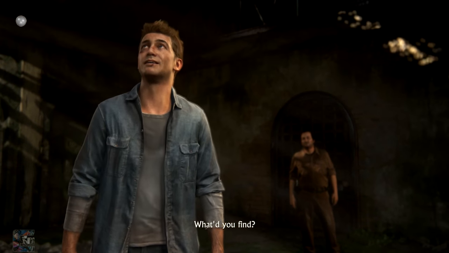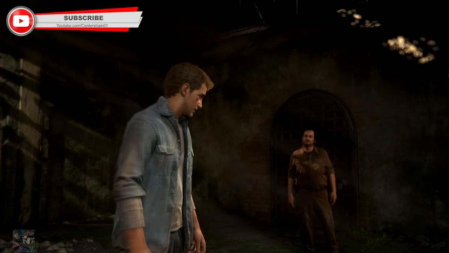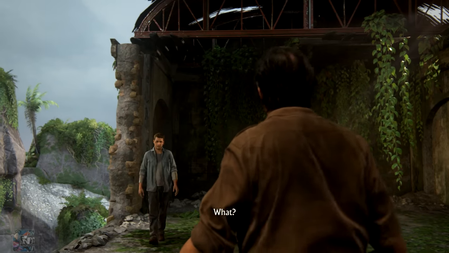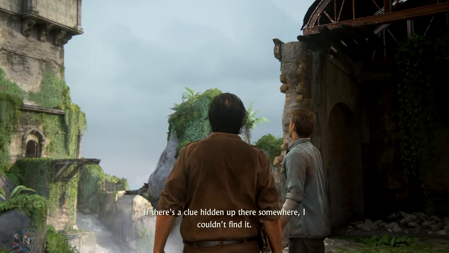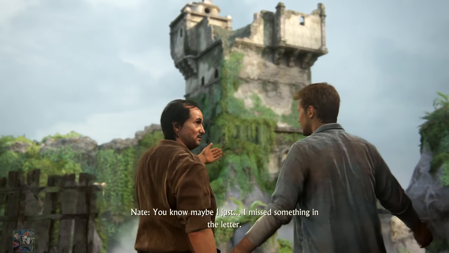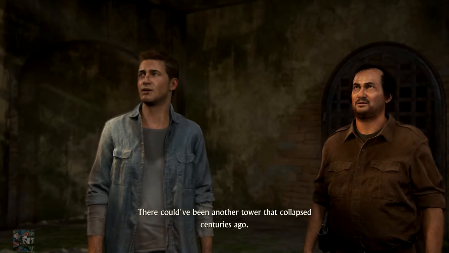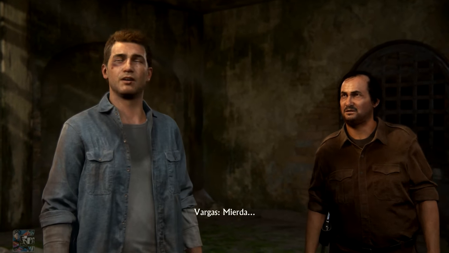What'd you find? Greg? What? Place was picked clean. If there's a clue hidden up there somewhere, I couldn't find it. Are you sure? Were you looking in the right place? Maybe I missed something in the letter. There could have been another tower that collapsed centuries ago. Mierda.